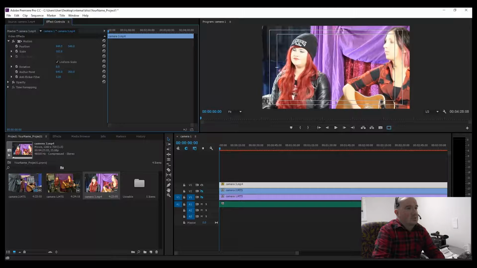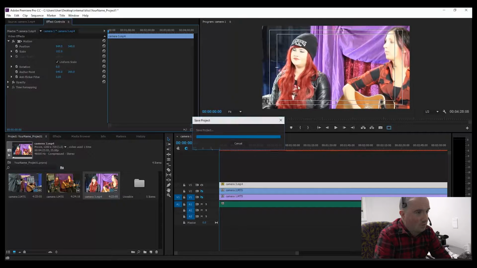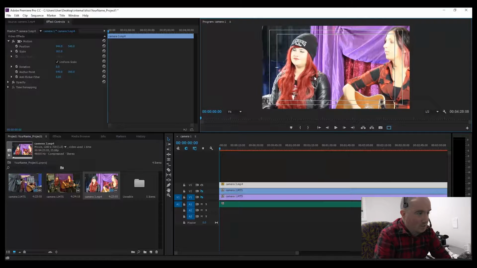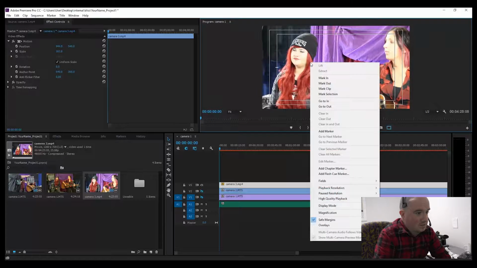What we do want to do as well is always make sure that these margins are on, because they help you place the shot better within the screen. To turn it on, you go to save margins.